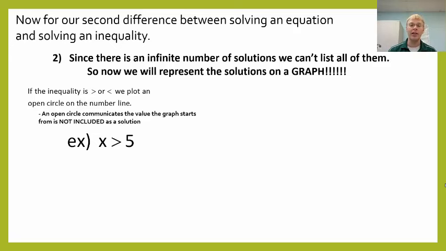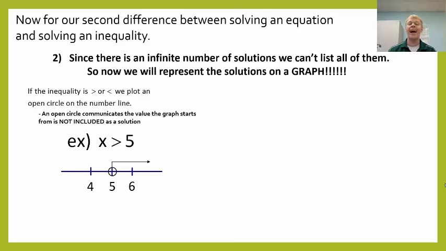So if we have the inequality x is greater than 5, you can see we put an open circle at 5, and then because x is greater than 5, I drew a line above the graph going to the right, all the numbers that are greater than 5. Notice I did not try to put a bunch of numbers on the number line. Notice I had the number that we're starting at, where I'm putting the circle, and then one integer to the right and one integer to the left.